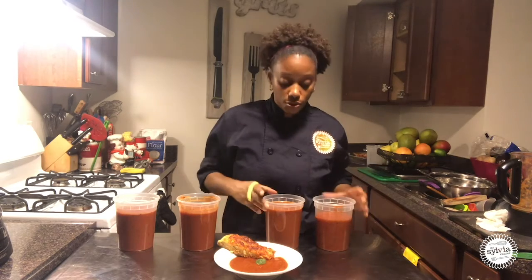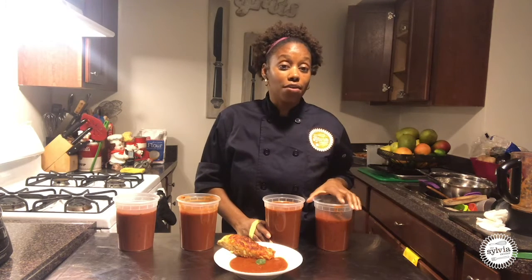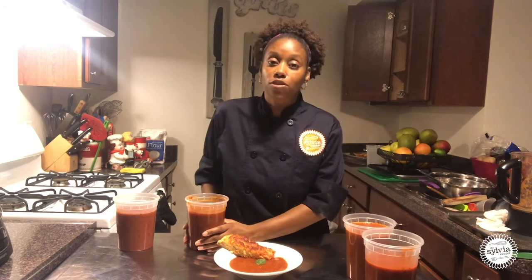Hey everybody, we're back and our marinara sauce is done. It has been blended and I cooled it up. I was able to get 4 quarts out of the mixture that I made up today. Remember, marinara is one of the 5 mother sauces. If you like marinara sauce, you can make this any way.